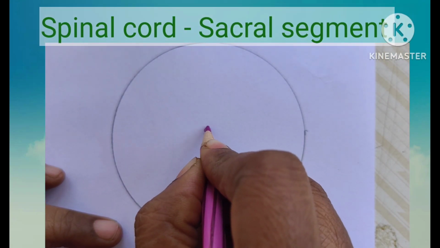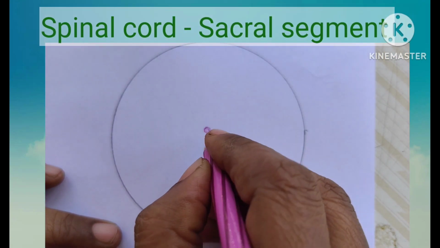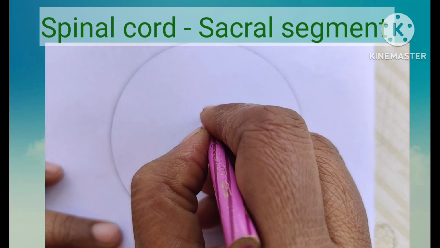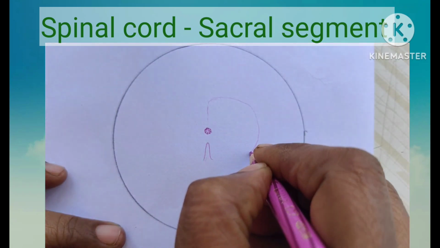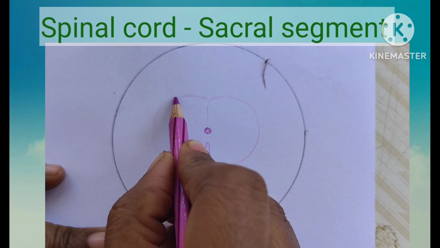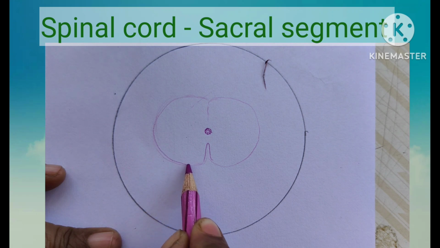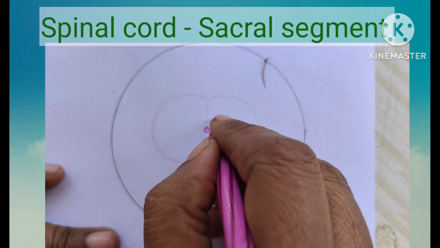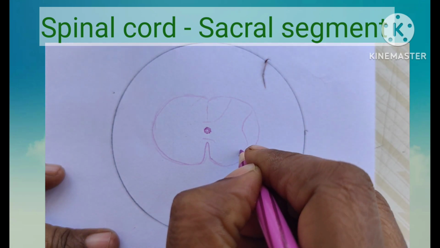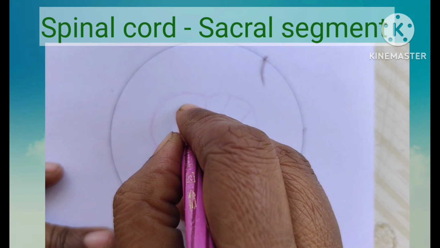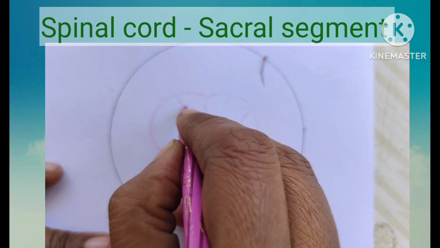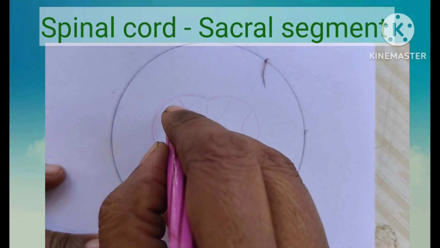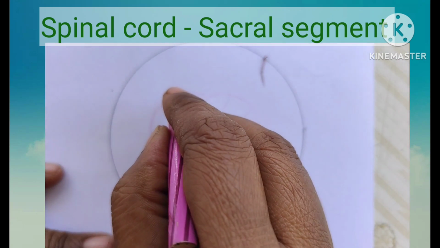Coming to the sacral segment. In the sacral segment, the gray matter is very wide. Hardly can we see any white matter. It's very thin. It also has a ventral horn and a dorsal horn. This segment of the spinal cord is very small and circular, the smallest of all the segments, and has very little white matter. So when you take a section, it's full of gray matter itself. So make sure you draw very little white matter, even compared to the lumbar segment.